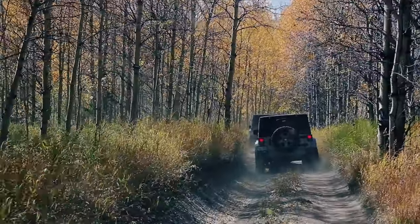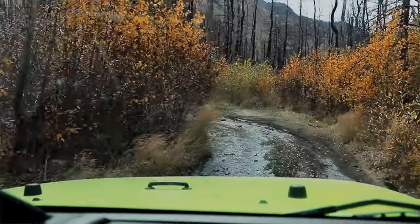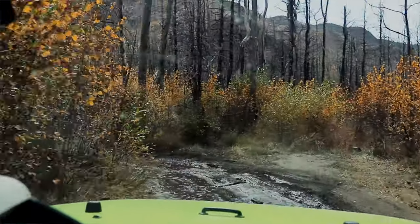We try to schedule all our trail rides where we're hitting different elements, so we go in spring. We try to catch the spring runoff, the high water, some of the snow that's still out there. We go during summer and try to get some of that where everything's in full blossom.